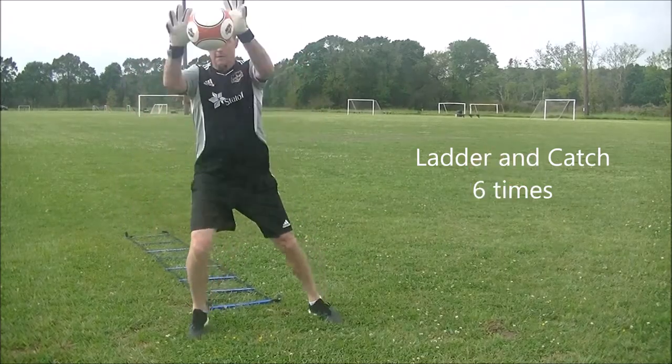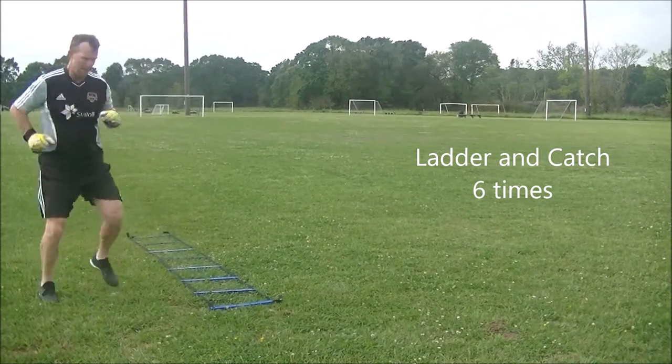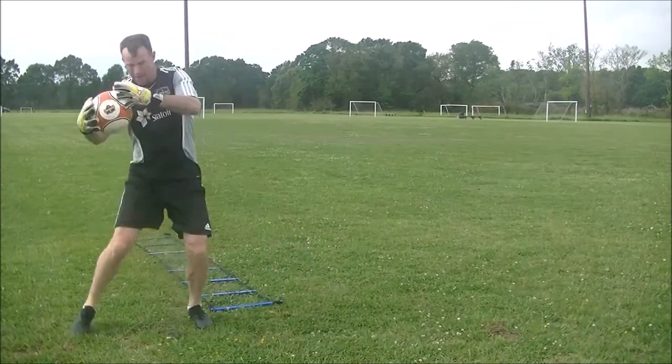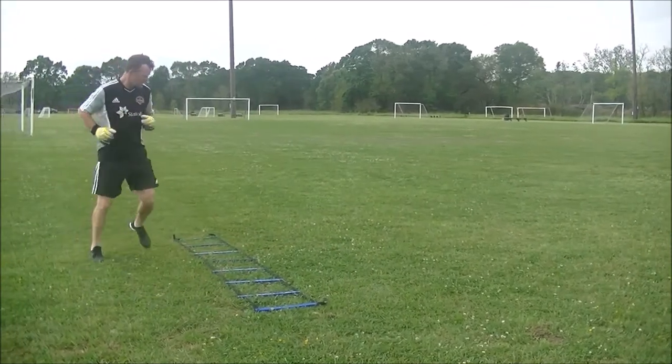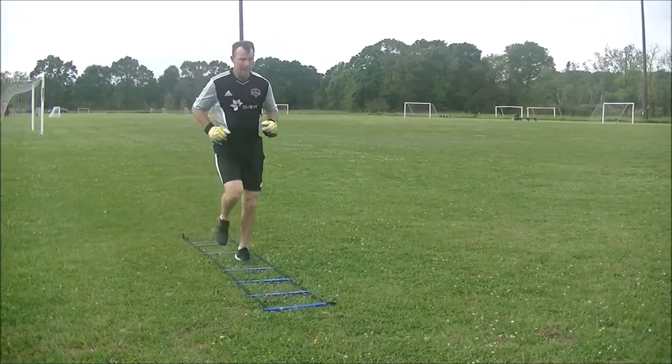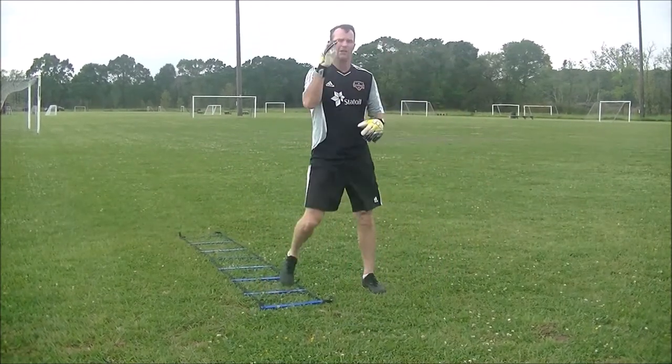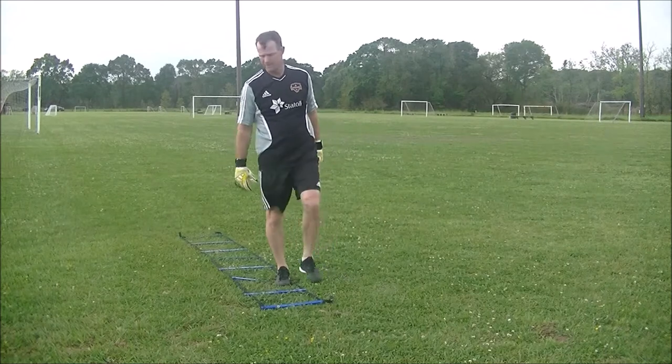Foot, set, catch, right pedal back. Foot, set, right pedal back. Everything's on your toes, everyone's on the foot. Set. Catch. You can vary the service from high, medium, and low.